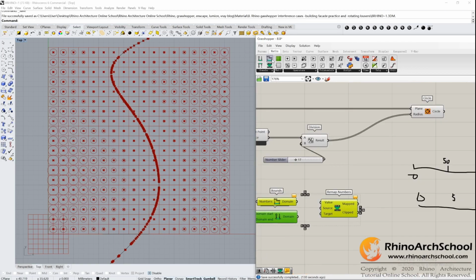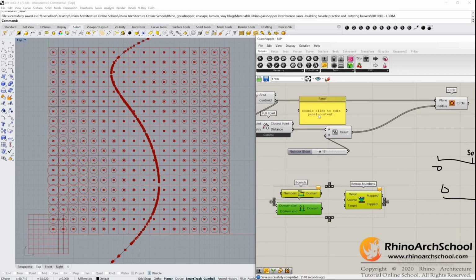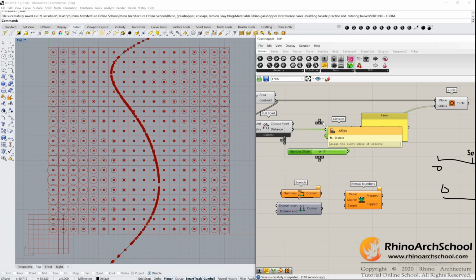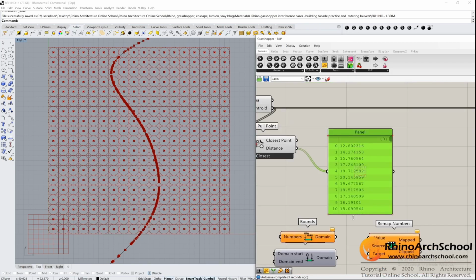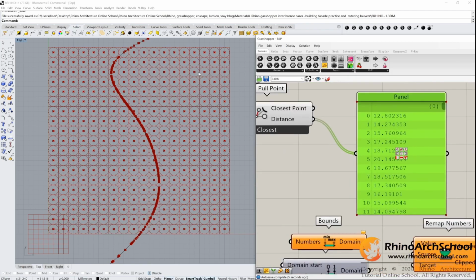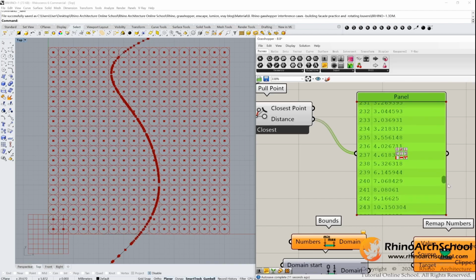Okay, I drag a panel here. We don't use the division battery anymore, so I just delete it. Okay, you can see all the circles now are in the same radius. If I input my distance to this panel, you can see all the distances from the centroid points of these circles to the curve are showing in this panel now.